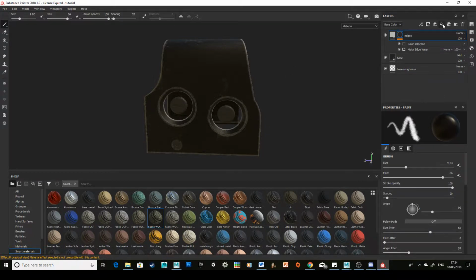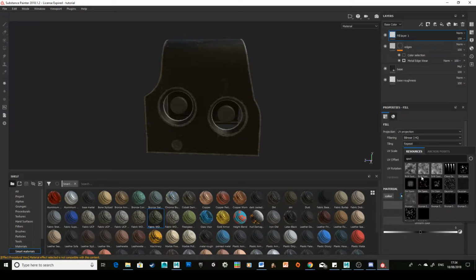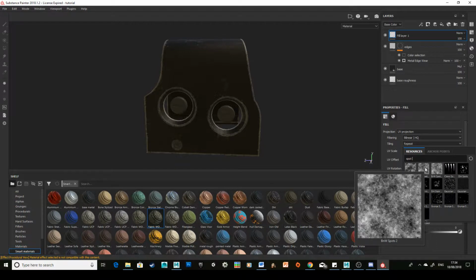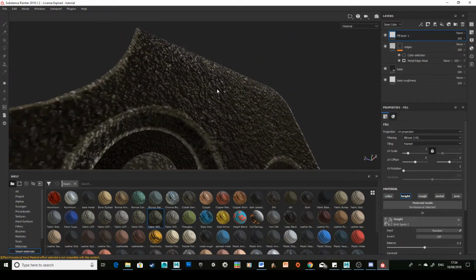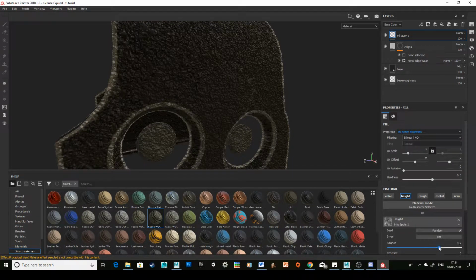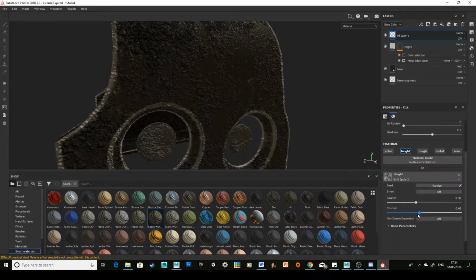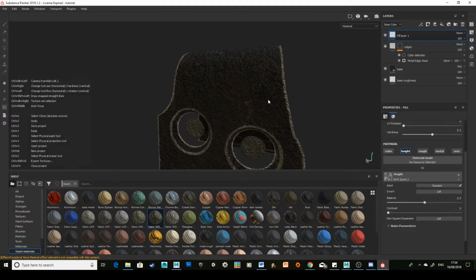But before I do that, I'm just going to quickly create a new fill layer. And what I'm going to do is add a height map to this overall model. I've typed in spots, because it might be like a painted metal, so I might have some slight little splodges of paint here and there. So I'm going to use something like this here. You can see it is quite grainy and quite powerful right now. I'm going to change that to triplanar. I could turn the balance on and off a little bit, so maybe I could do something like this. Increase the contrast slightly. Again, it's entirely up to you what you want to do, but I'm just adding a little bit of an effect to this, and I'm going to keep it all over.